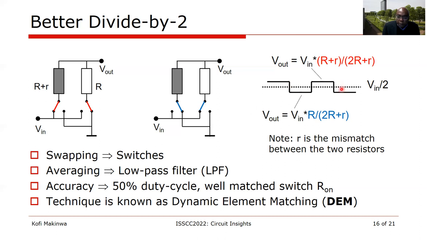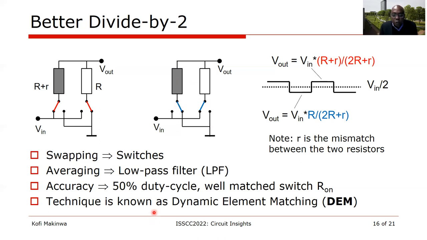Also, what you can see from this timing diagram is that in order to get this accurate average, these two phases have to be operated with an exact 50% duty cycle. But yeah, that's not too difficult because we have accurate clocks in most electronic systems. So we can ensure that phase one takes a certain amount of time and phase two takes exactly the same amount of time. The last source of problems will be the switch resistance because switches are also not ideal. They have a certain turn on resistance, R on, and these resistors should match very well. But typically we can make the actual swapped resistors much, much larger than the R-ons so that this source of error can be made really negligible.